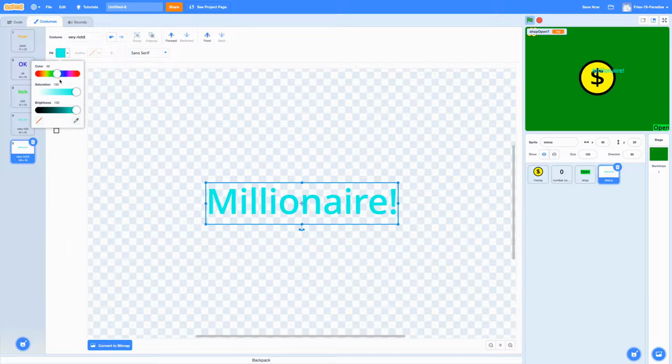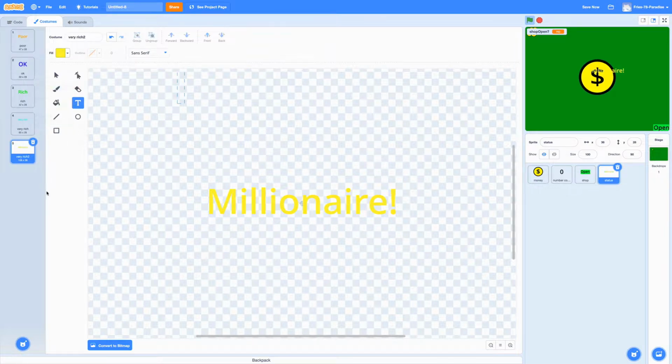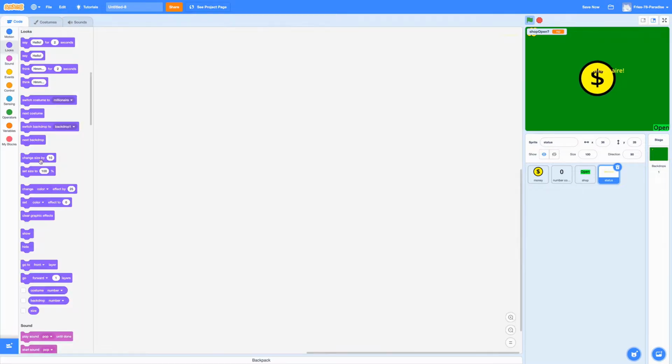And I'm going to make it a nice yellow color, like an exciting yellow color. Like something like this. Okay, I'm going to call this one Millionaire.